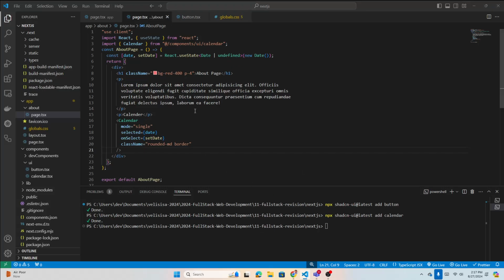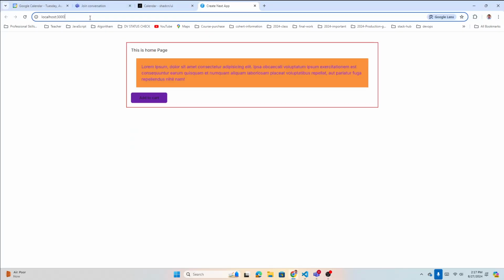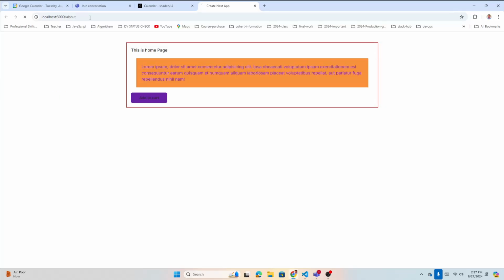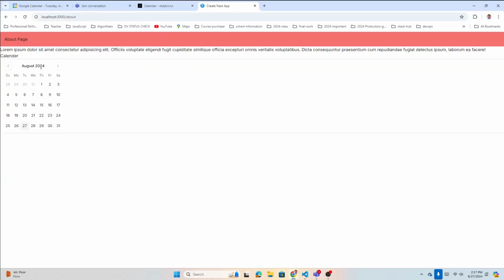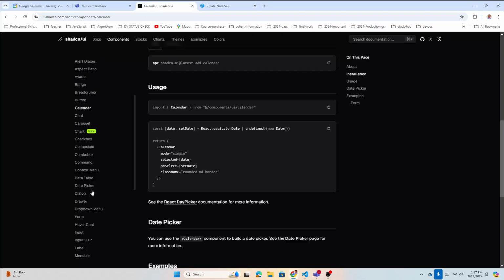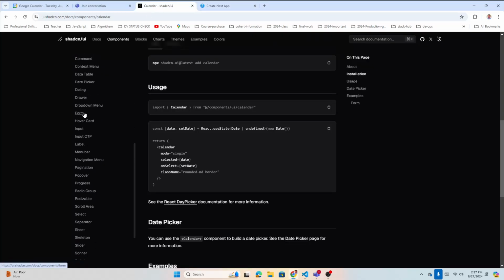If you go to the about page, right, you can see that calendar, and you have that calendar here. Okay, you can change, you get all that updated date, right? You can select today, because we have today's date selected here already. Okay, see, things working perfectly. So if you need a calendar somewhere, you can easily use it, right? So any component here, the form, right? Let's look at the form now.